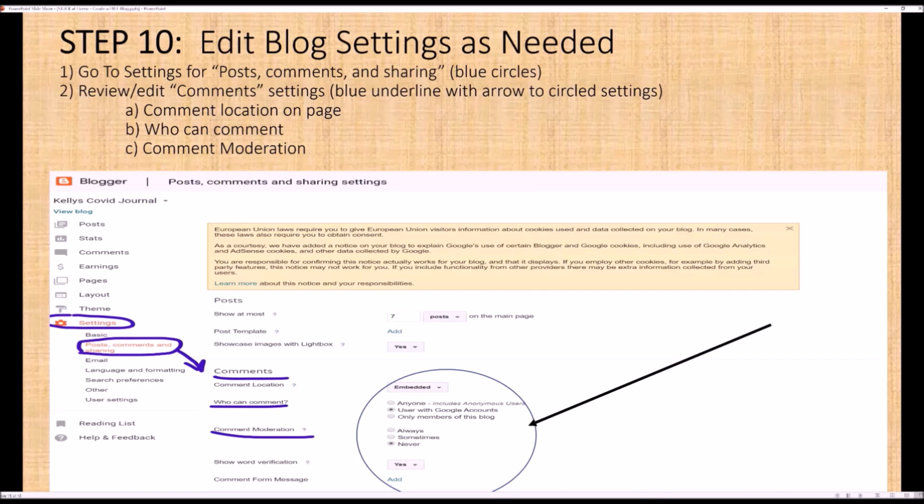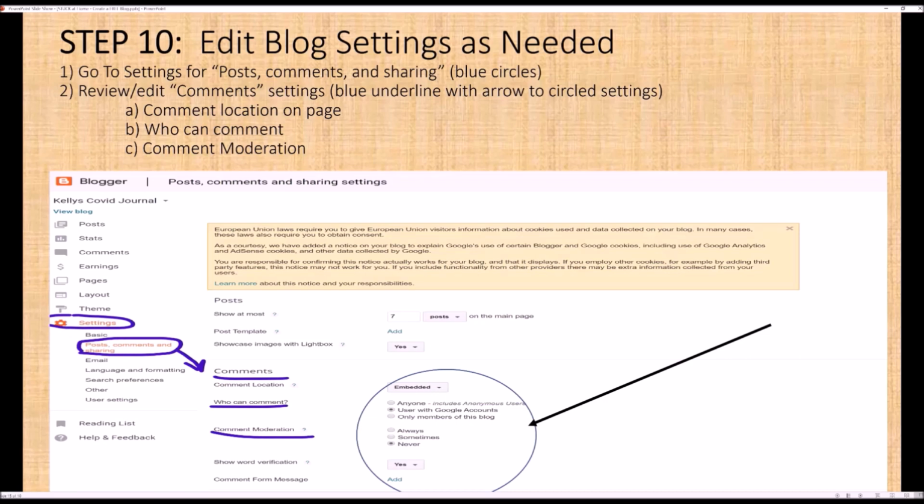All right, step 10, edit the blog settings as needed. Under settings, we've come back to the dashboard area, and I want to point this out. This is where you can change things like where are the comments, who can comment, comment moderation.